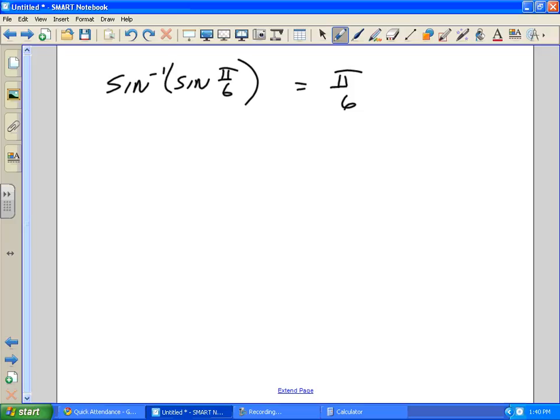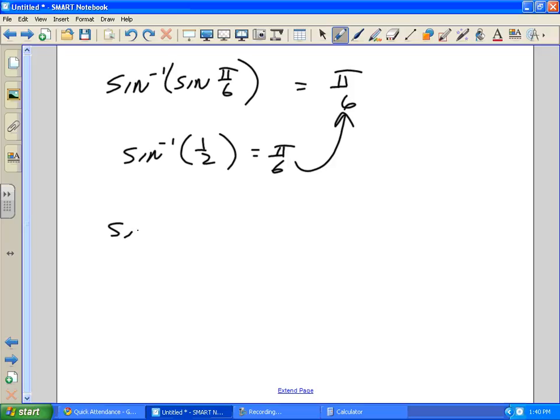Don't you work inside the parentheses first? So basically I'm saying, what is the sine of pi over 6? So that's a half. So this is the inverse sine of a half. What that says is, what angle has a sine value of a half? Pi over 6 or 5 pi over 6, but 5 pi over 6 is out of range. So therefore, our answer is pi over 6, and we end up where we started. In other words, the inverse of the inverse cancels each other out.